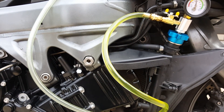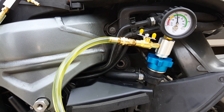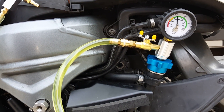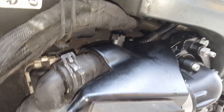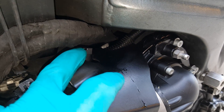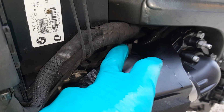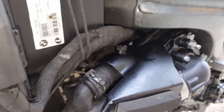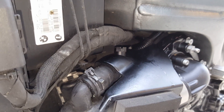Basically that's what you do, and then when it's full or when you've lost all your vacuum it won't be completely full, so you just need to top up the last little bit. What that does is ensures there are no air pockets in the cooling system at all — it's completely full of coolant. These are an absolute pig to bleed normally. They do have a couple of bleed points: there's one here on the top, and there's one on the water pump — a little bleed valve. It's worth just cracking that open once you've got it full, because there can be a tiny bit of air stuck in the top of that pipe.